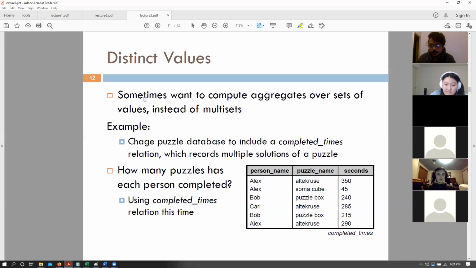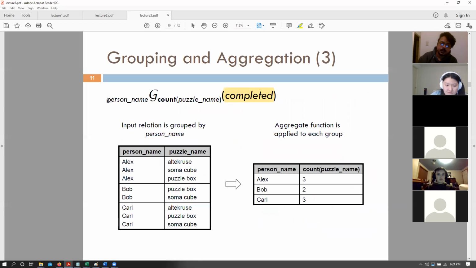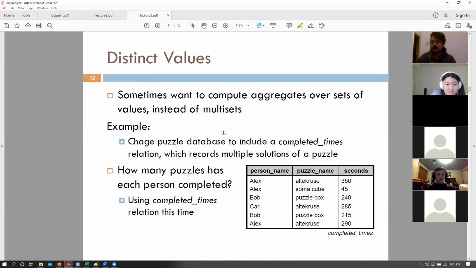So in that scenario, if I perform the previous operation, group by person name and count the puzzle names, would it still work on this table here? Can someone tell me yes or no? Look at the table carefully: if I group by person name and count the puzzle names, would it work?